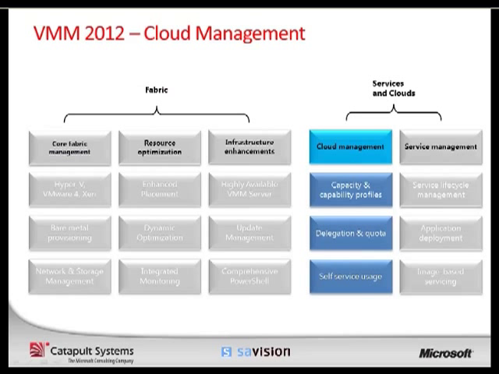I'm going to go into the cloud management capabilities for VMM. It gives you the ability to manage everything in a private cloud environment. Basically put all your network and storage resources in the private clouds, and delegate access to private clouds with control of capacity capabilities and quotas. Also, you can enable self-service use for application administrators to author, deploy, manage, or even decommission applications in the private cloud space.